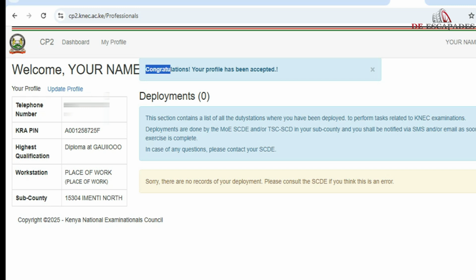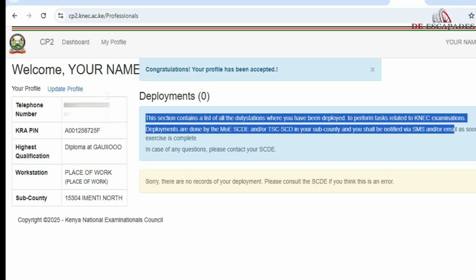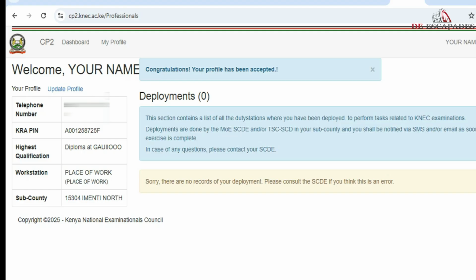If you are deployed, the deployments will not be 0, but it will be 1, and you'll be able to be deployed in the particular places as shown below. This section contains a list of duty stations that have been deployed. It's going to show in this particular section right there.